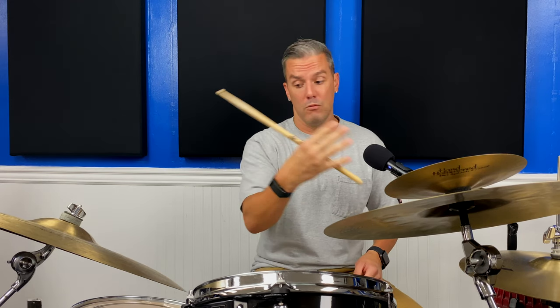All right, when we get into the groove, four on the floor on our right foot, right? Boom, boom, boom. Right hand is gonna mirror our right foot, okay? And then on counts two and four, our snare drum will play with our right hand, right foot, okay? That's simple, but that doesn't mean it's easy. And it's very difficult to keep consistent. So make sure you work on this at a slower tempo before you move on to faster tempos.